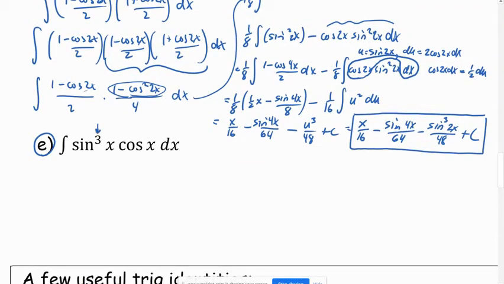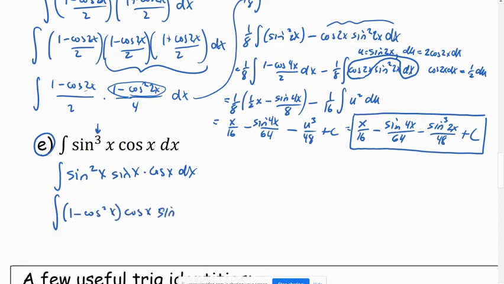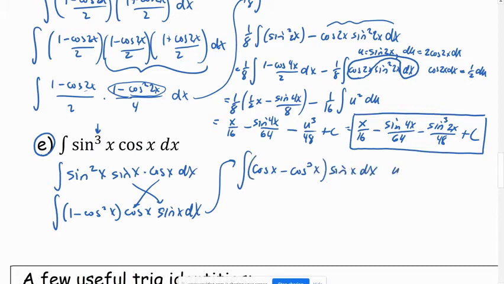All right, so for this one, since m is odd, we are going to break this up into even powers. So we have sine squared x times sine x times cosine x dx. And then the sine squared, just like we did in the first problem, is going to get replaced by 1 minus cosine squared. And then I just reversed these, so that'll make it easier for distributing now and for substitution. So when I distribute the cosine, I now have cosine x minus cosine cubed x, sine x dx. And so we're ready for substitution now.